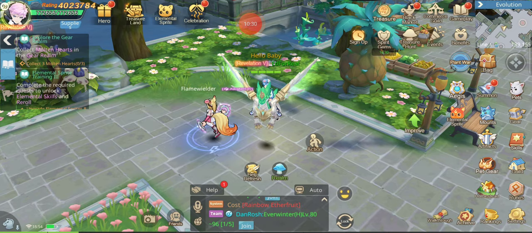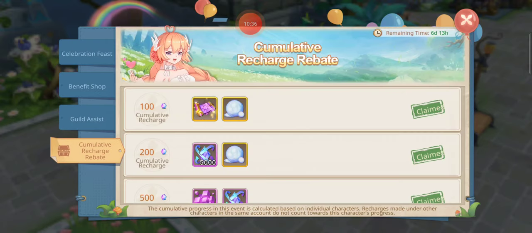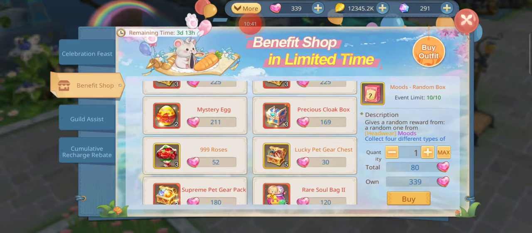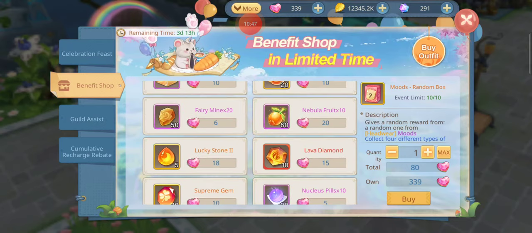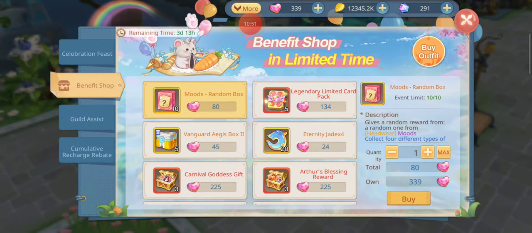Let me check the shop, make sure I can't buy any more of those. Shoot. Make sure they don't have none of them in the shop. And of course they don't. They should, but they don't. Yeah, nice.